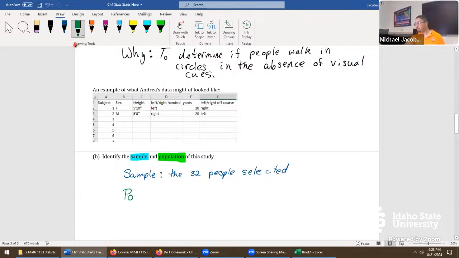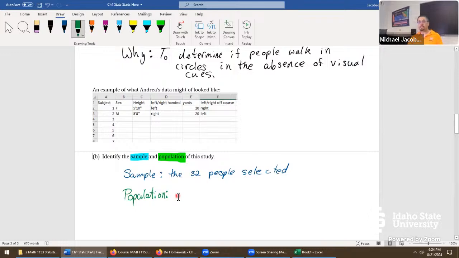So let's go now to population. The population is the entire collection of all people we are interested in for this kind of study. The sample came from the population, so it was okay to be a little bit terse here, not very specific. But over here, we need to be a little bit more specific.